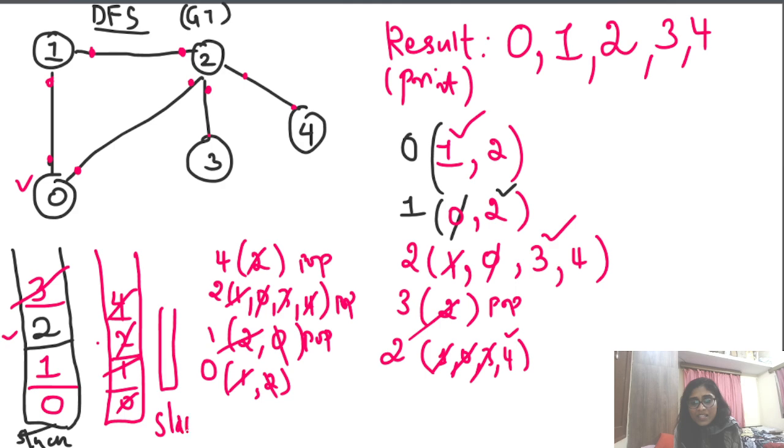Once the stack is empty, that means we visited every node. What is my result? This is the sequence that it visited in DFS. The final answer will be 0, 1, 2, 3, and 4. Every node is visited exactly once, no repeating. If it repeats, the rule will become invalid. It should visit every node exactly once using a technique called DFS. This is the sequence that it visits: 0, 1, 2, 3, and 4.